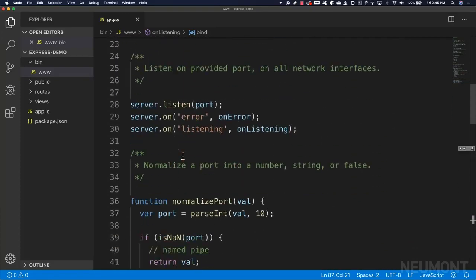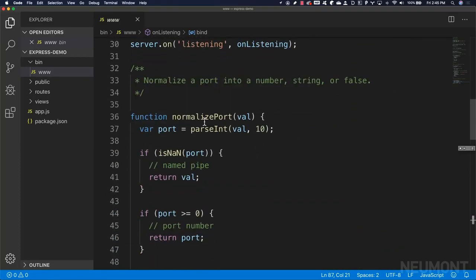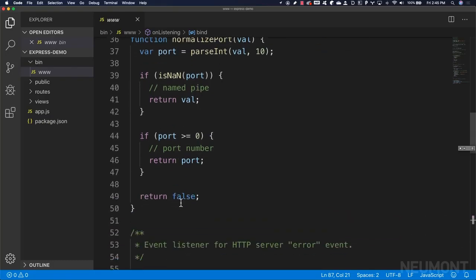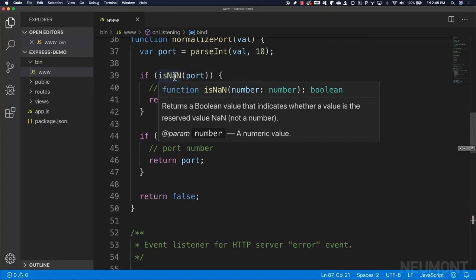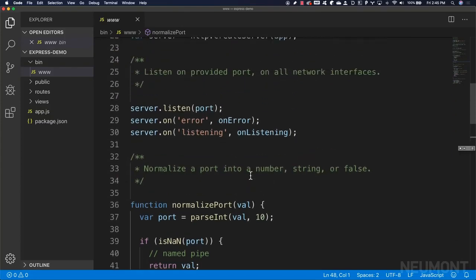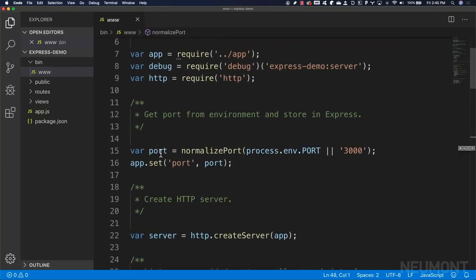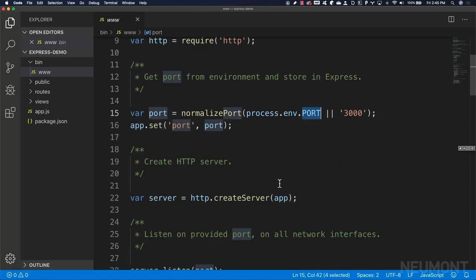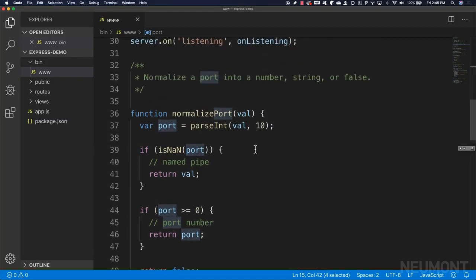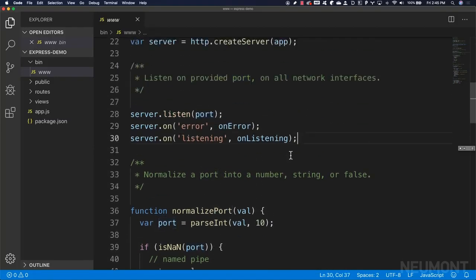All right. And then this function right here, normalizePort, it's really just something that is set up there to handle ports if the port is not a number. So if we run into a port that is not a number, then it's going to go ahead and use the port that we set up here, if the port that we get through here is not a number. If it comes in as a string or letters or something like that. So it's just a way to handle that just in case that happens.